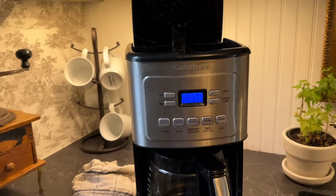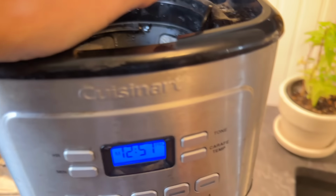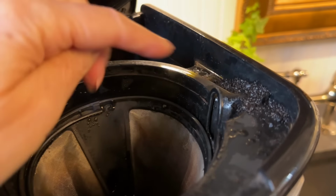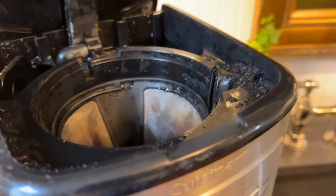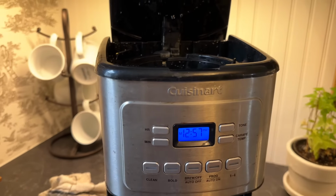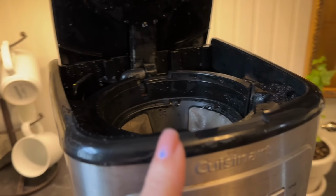So when I opened up the top, I noticed that I do have some scale here I wanna clean. And I'm on my tippy toes when I see this. I did not realize that coffee grounds from when we were putting it into the basket were getting stuck there, because when I'm doing it, it's from this angle, I don't see it. So I'm gonna clean all of that up.